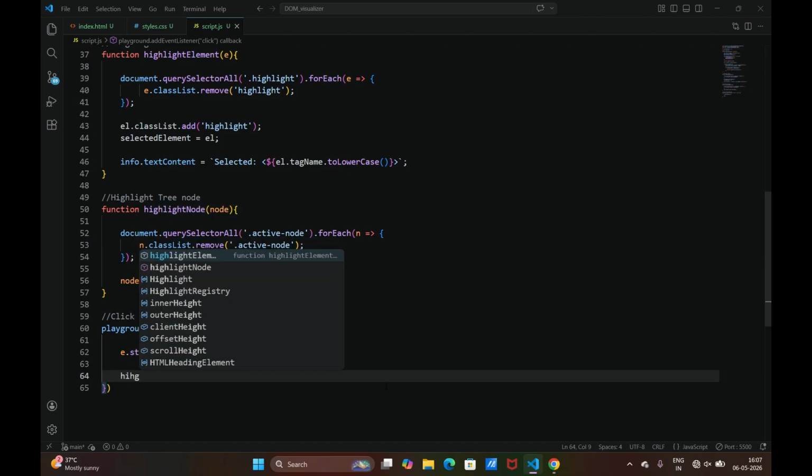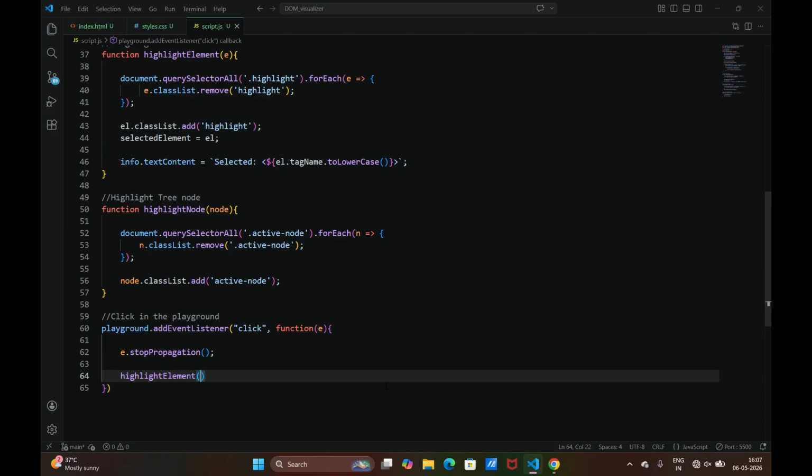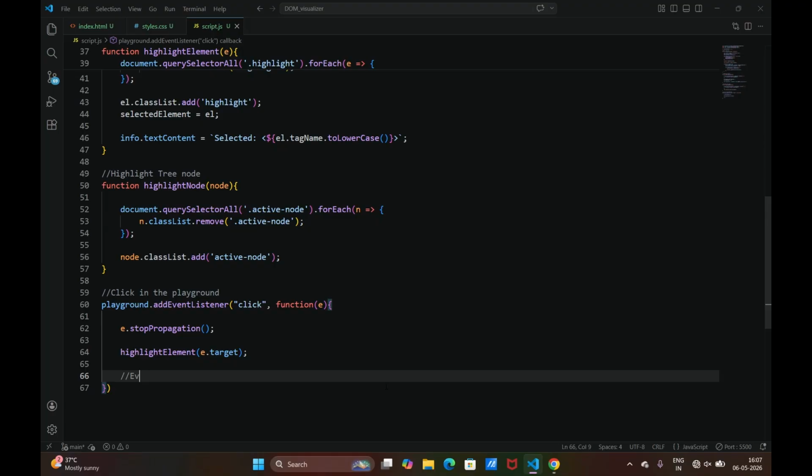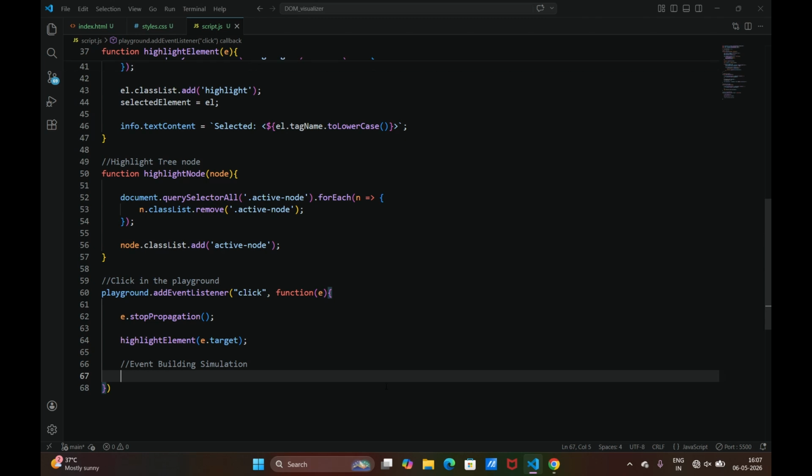And then include the highlight element, and it will highlight only the target, that is, highlight only the element we clicked. And then inside that, write the event bubbling simulation.